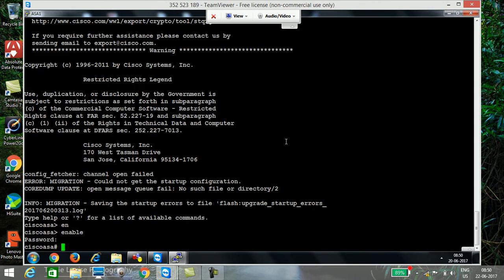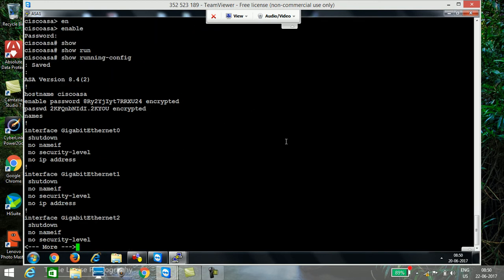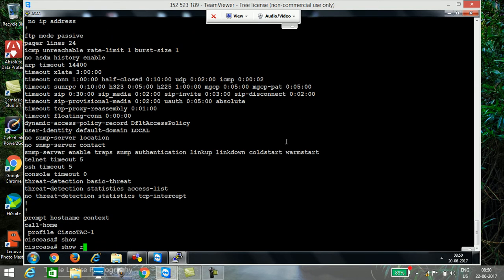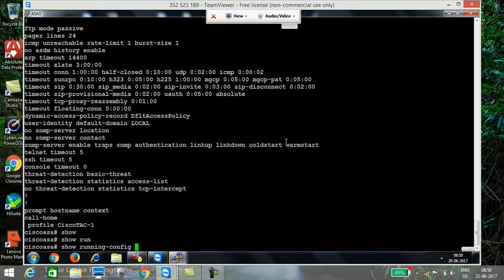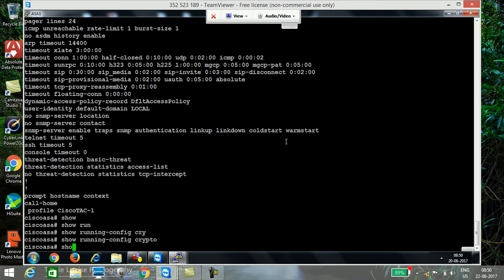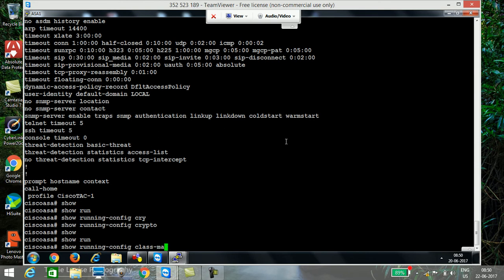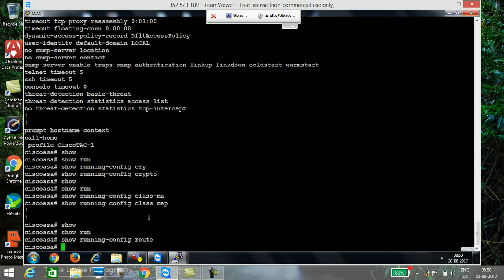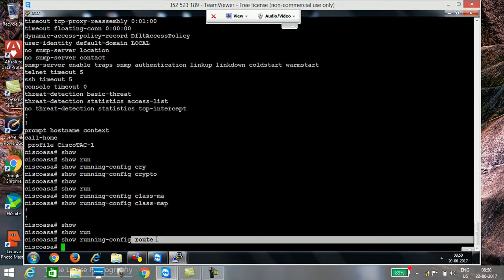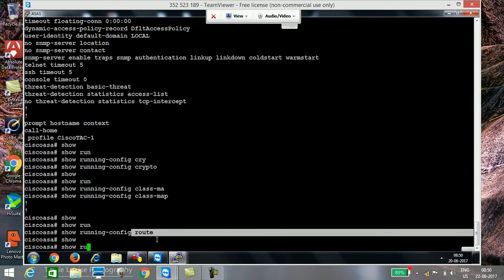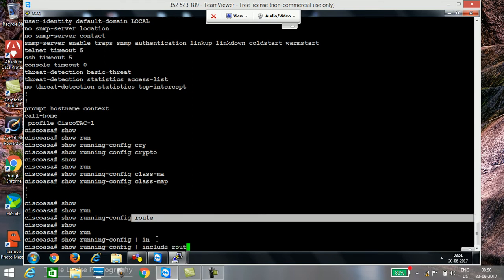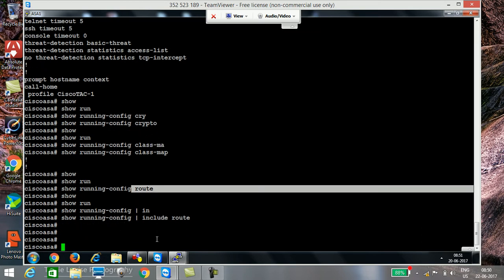In this session, what I can do is type show commands. I can see the running config of the appliance. Or if I want to see a particular section of commands, I can type show run, let's say, class map, or show run related to a particular keyword. If I want to filter the output, I can do that. Or I can also use the include filter command on the output, with a certain keyword, so that keyword related commands alone I can see.